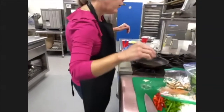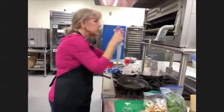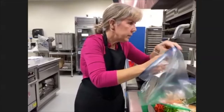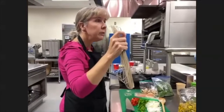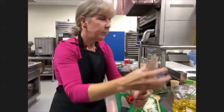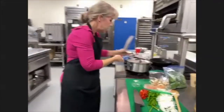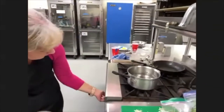And here comes the fun part of all our other ingredients. So now we're going to do your noodles. These are your noodles, and these are sweet potato noodles. So my question for you is, there is sweet potato starch and water. If I have a gluten intolerance, can I have these noodles? And my answer would be yes, you can, because there is no wheat gluten in them. So they are strictly sweet potato starch and water. There's no wheat. So we're going to get our water boiling because our spinach will come first. And then we will do those noodles. So you can have them both ready.